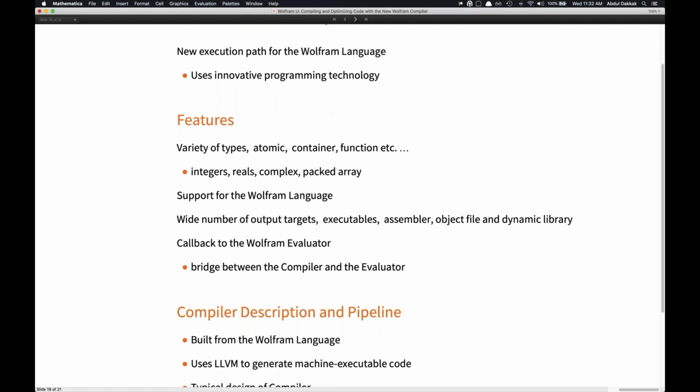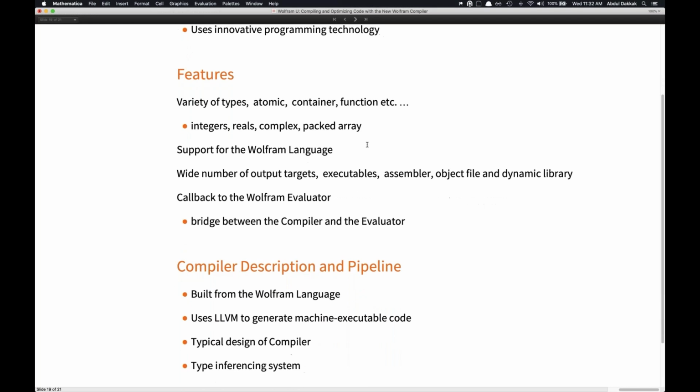It supports a variety of types, so atomics like strings, list containers, data arrays, and things like that. Functions. It has support for the Wolfram language, so you can call the Wolfram language from within the compiler or vice versa.